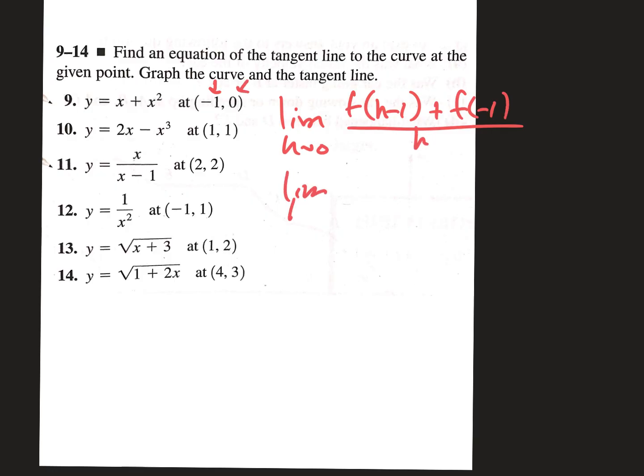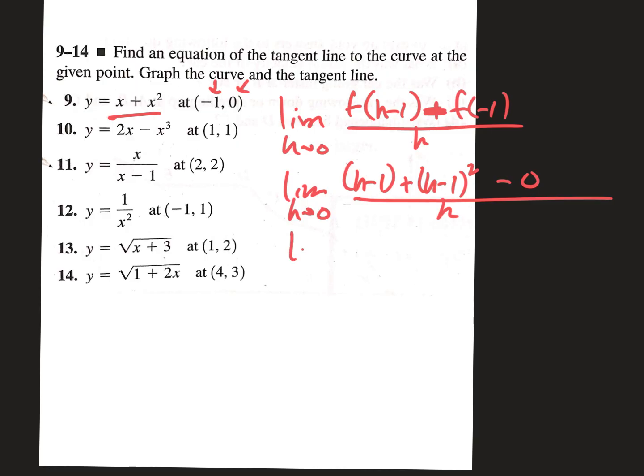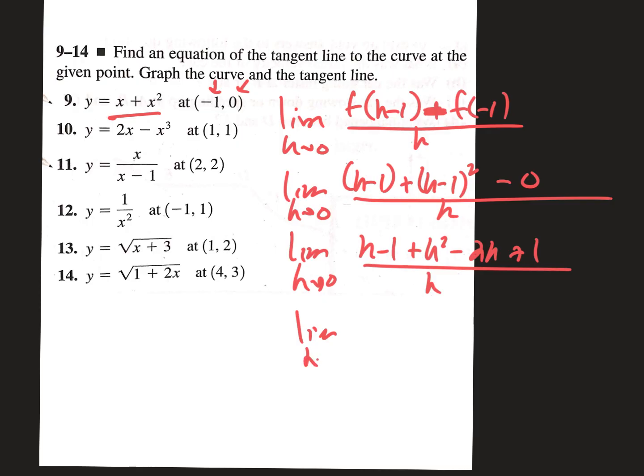Okay, so I'm going to plug that in. If I plug in h minus 1, it's going to be a doozy. It's going to give me h minus 1 when I plug it in for x, plus h minus 1 squared. I'm just plugging into both x's. F of negative 1 is just 0, so it would be minus 0. That's supposed to be a minus sign right there. That's my fault. All over h. So I'm going to do all that math up there, simplify as much as I can. I'll get h minus 1. If I square that, I'm going to square, multiply, double, square. 0 is gone. Got to keep on writing down those. You're going to be tired of writing the limits, but you got to.